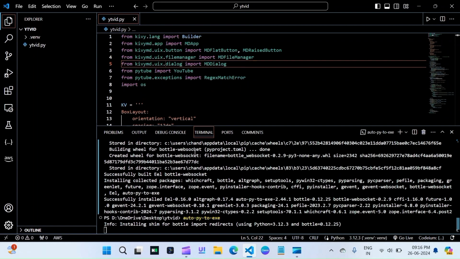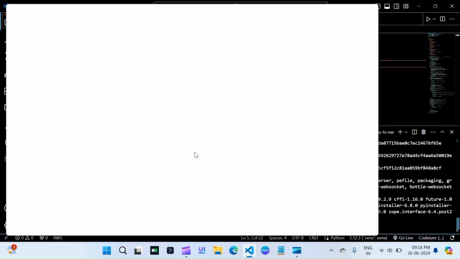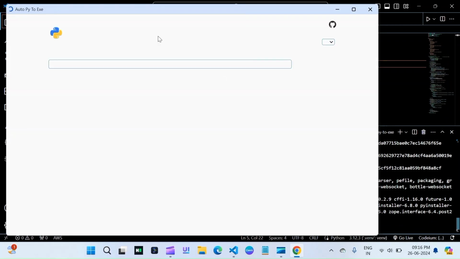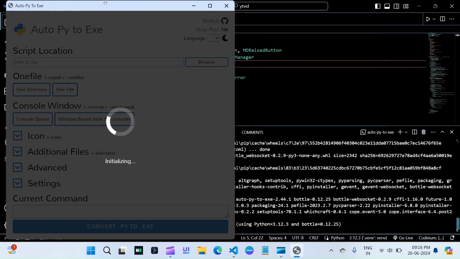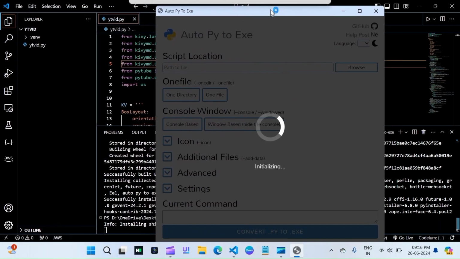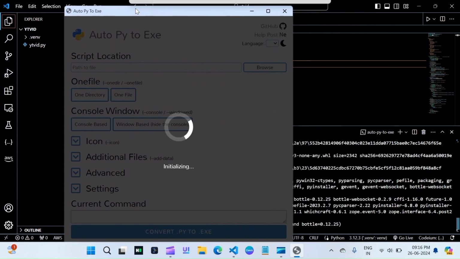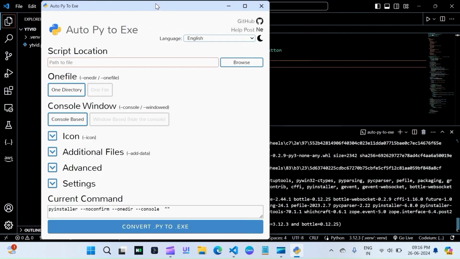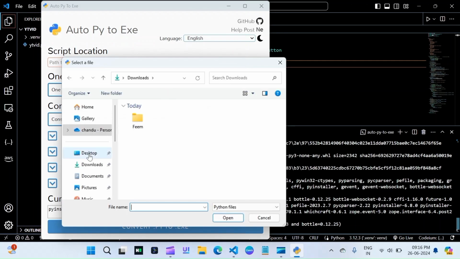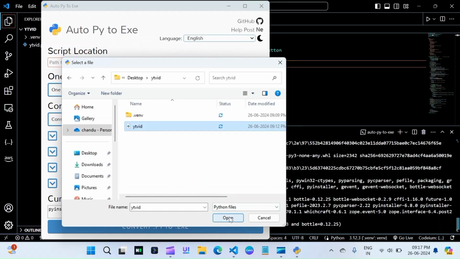You can see this is UI based, so you don't have to remember all the commands and scripts again, like we did for creating the environment. It's UI based, so you have some things to do. You need to include the path of the file you need to convert into an executable file. So browse it out and select the path.